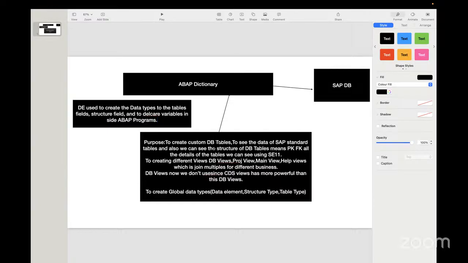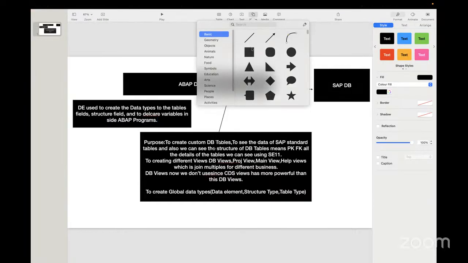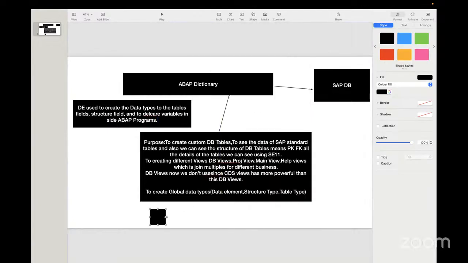And structure type is, structure types we use to create more than one field in it to store a single record.